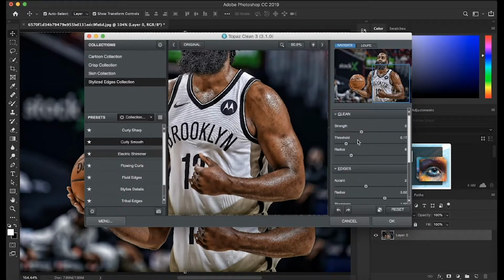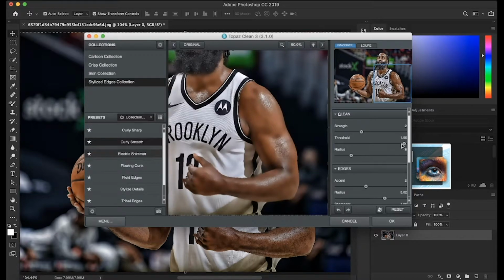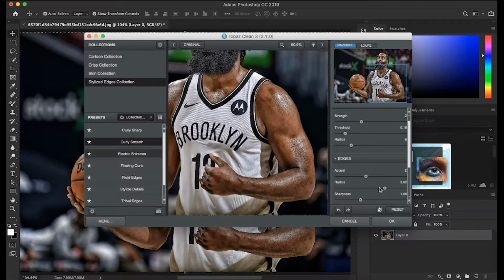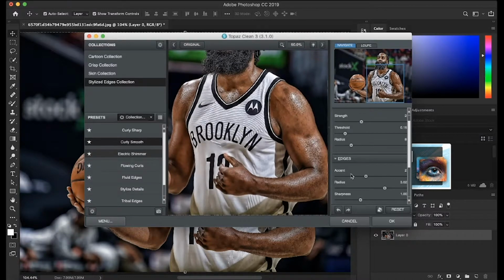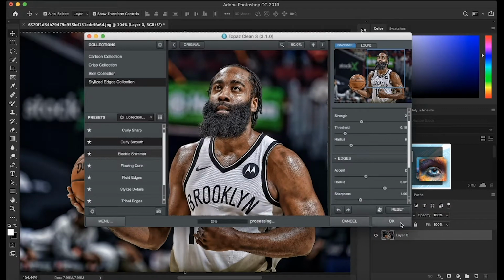That's what it looked like before. And as you mess with the threshold, look, if I put that all the way up, it makes it super noise reduced there. But we don't want that. We want it super low, if anything. Let's put it at like 15, something around there. Okay, that looks good. This is all up to you, but this is what I'm going to do for this particular edit. You can obviously mess with it as you like and what you think looks good. So I'm just going to click OK.